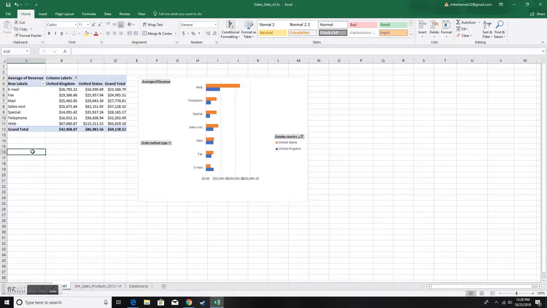I once asked my dad if he knew any formulas in Excel, and he said, yeah, some. Get it? Because sum is a formula in Excel, as you can see.